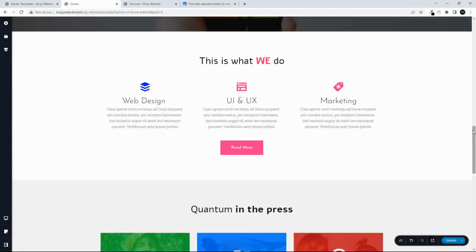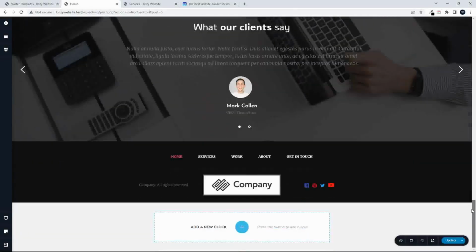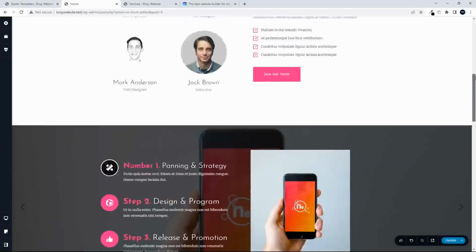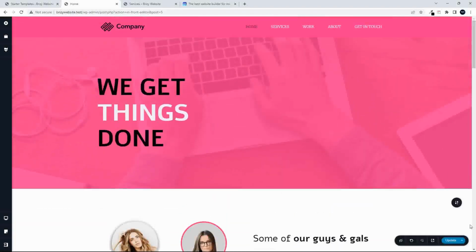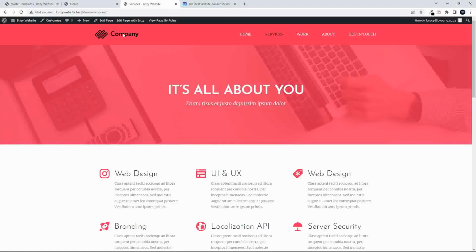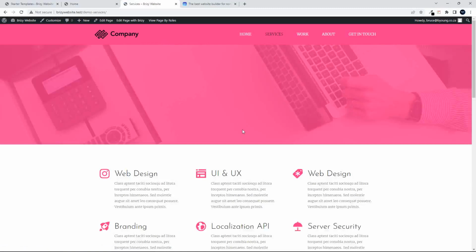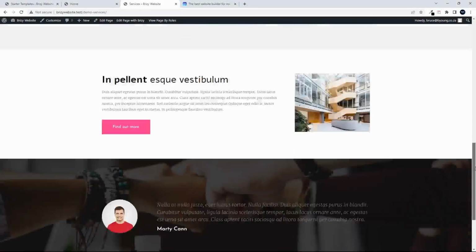So that's how easy it is then to move elements on the page around, and it gives you a nice overview so you know exactly where you've now placed the new element. Let's update that. And if we head over to the home page now, you'll see that those changes have taken effect. You can see the slight color difference.